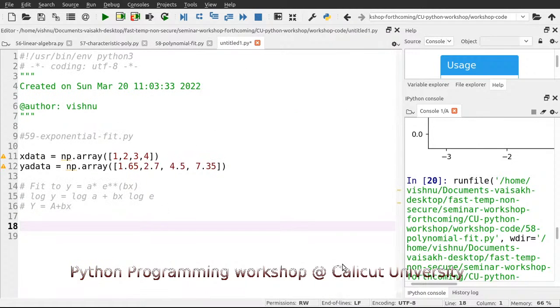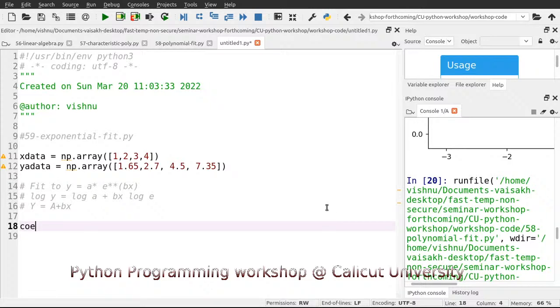Here, because this is a linear thing, there is no need to worry about how far the power of xi will go. The power of xi will be going only up to 2. Therefore, we don't have to look for any generality. So we can straight away form the matrix.